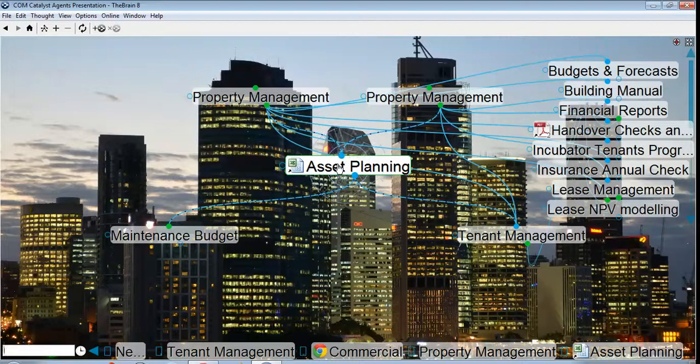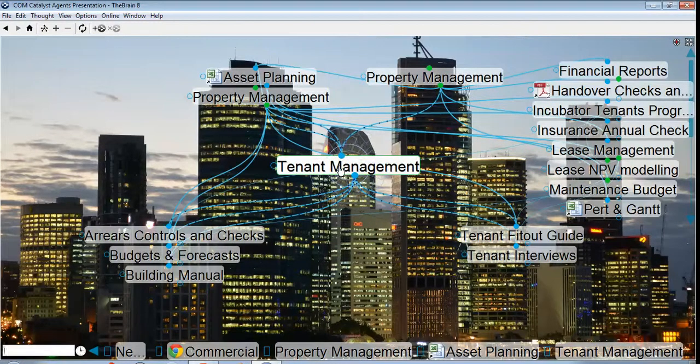In saying that, let's have a look at some of the aspects of tenant management. Now, tenant management means that you're going to control the tenant through the lease duration and also through the financial year to make sure that the tenant does the right thing from an occupancy perspective. I'll put a few things here for you to consider and remember as part of tenant management. So if you've got one tenant or if you've got 50 tenants, of course, the more tenants you have, the busier things get, and you will need some sort of software program to support and help you as part of managing that particular group of tenants.